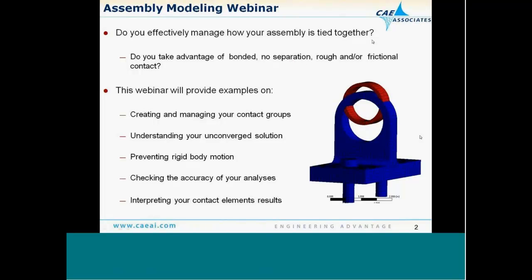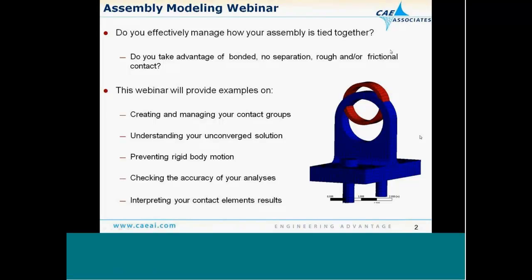So the question of the day is, how do I effectively manage all of the parts of my assembly, and am I taking advantage of everything I can to get the most efficient solution to contact problems? And contact problems, with most people, myself included, are the most difficult ones to get to converge, and often require a series of different iterations from the user perspective to obtain a solution. And then once you have a solution, you also need to do due diligence to determine if that solution matches the results that you expect to get, and what is the error involved in the assumptions that are going into that solution.